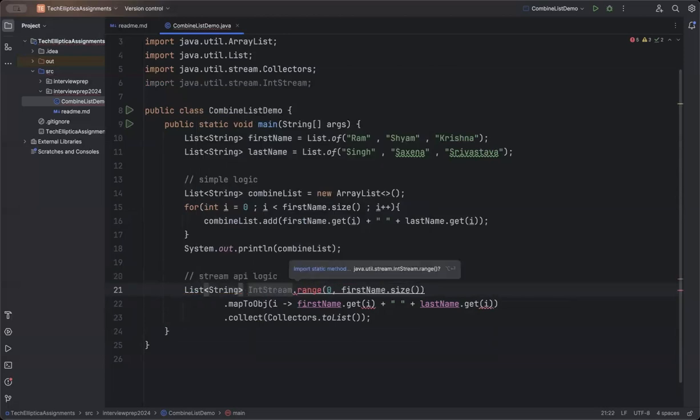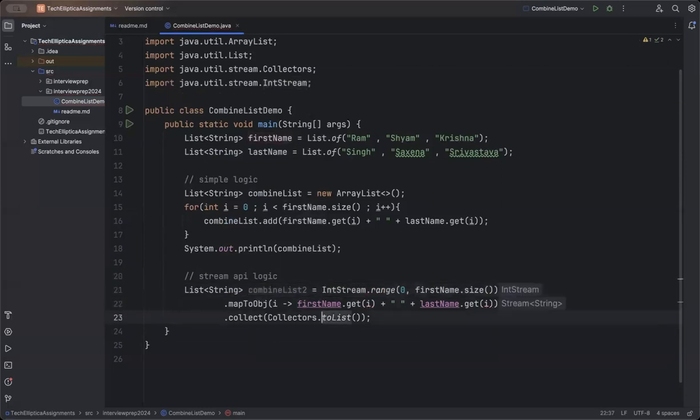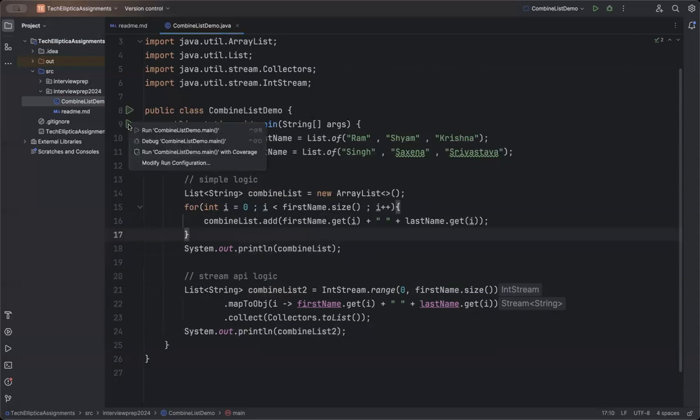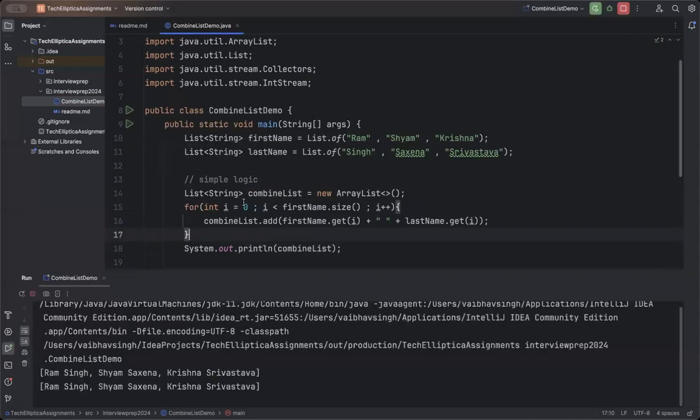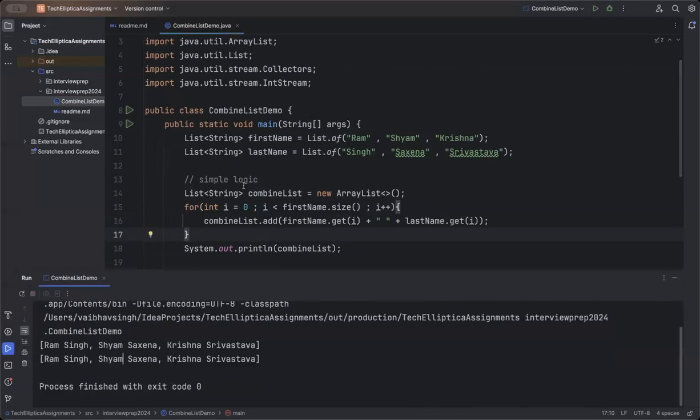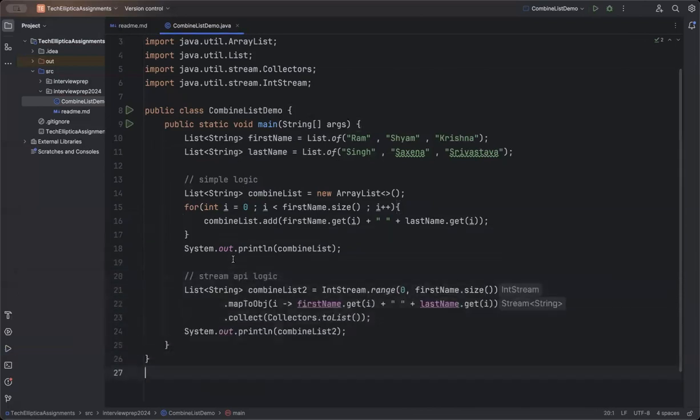Let me keep it in combineList2, and then I can sysout this list here. Now if you run this code, you will get two lists, the first from the simple logic and the other from the stream logic. Okay.